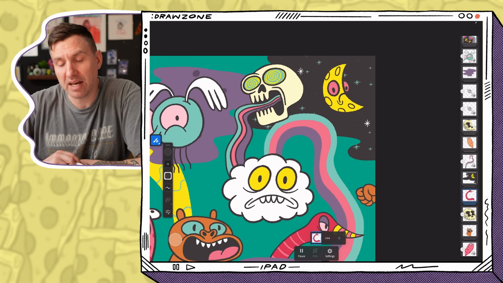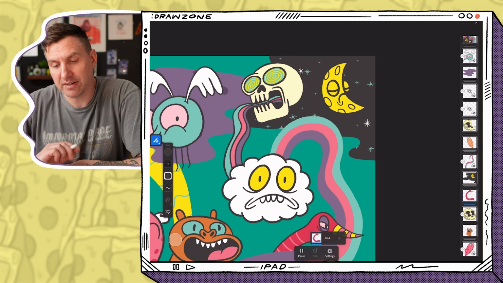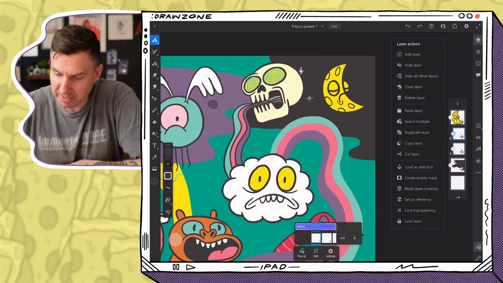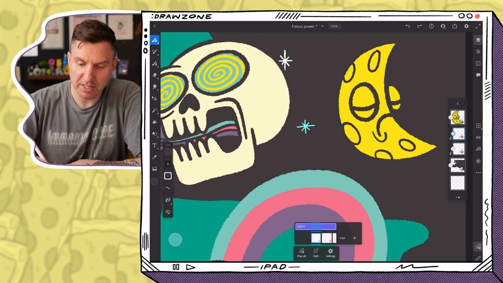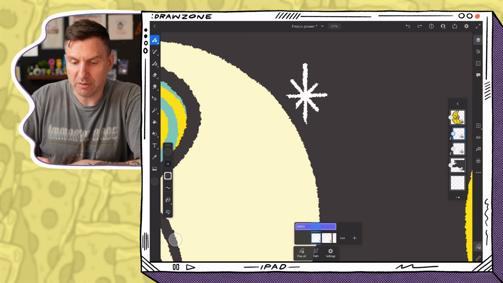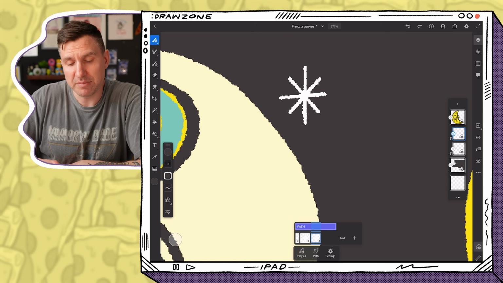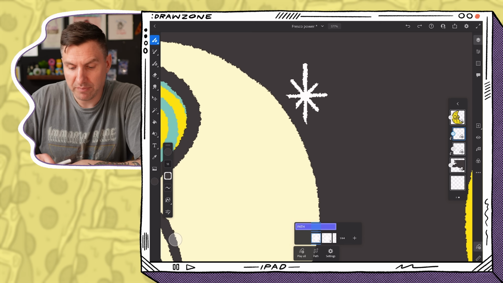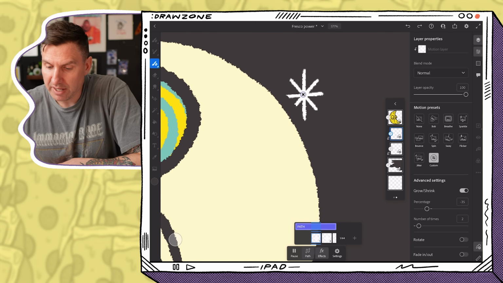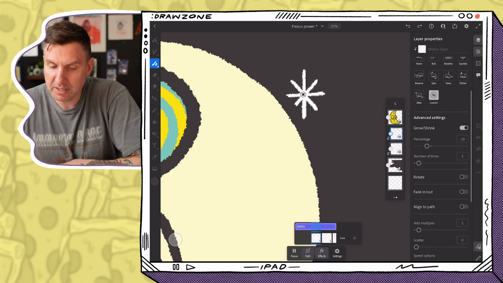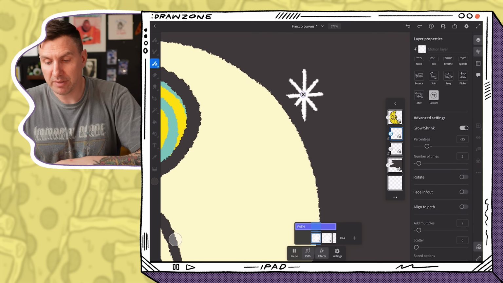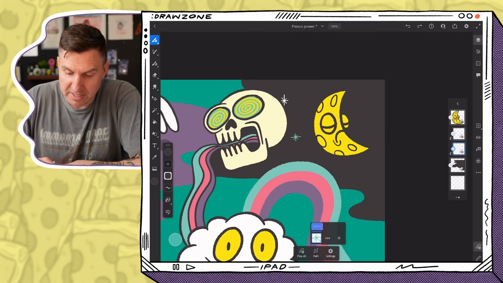So for example, here in this moon sky, we've got some twinkling stars. I put it in a group here because I'm so organized. And you'll see if we come down here, we've got 2 stars making that whole sky. You've got this one and this one, just twinkling a little bit. I redrew it a few times and made some of the legs a little bit shorter. And then in the path, I used this grow shrink option to make them go back a little bit.